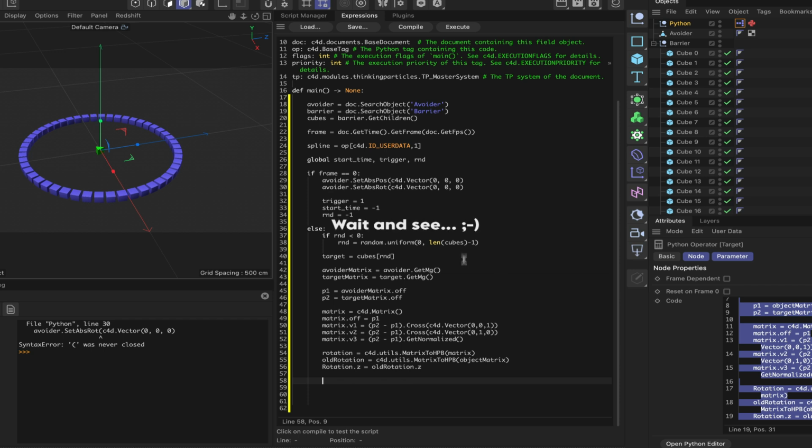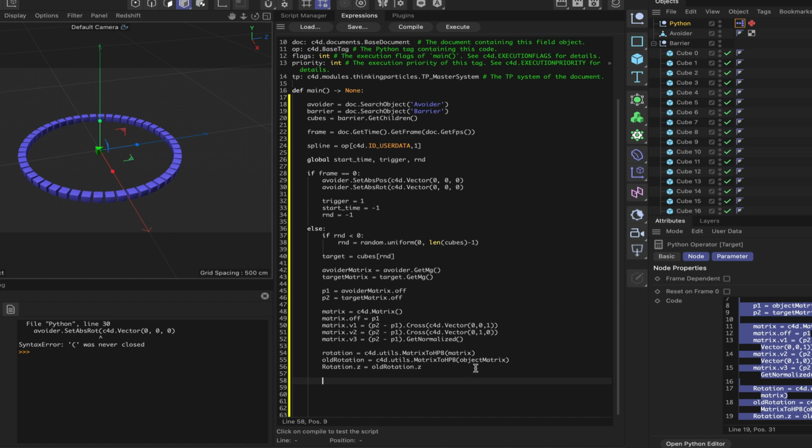Right, moving on from here then, what we want to do is choose a cube, which we're going to do with our random here. We're going to be choosing a cube. We then want to make the avoider here turn to face that cube, which is obviously using this, but at the moment all this is giving us is the angle that we need to rotate around in radians. We need to use that angle within a range mapper to make this turn over so many frames, and that's what we're going to do next.